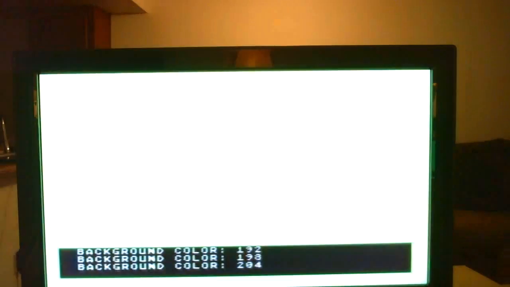Error 3 is a value error. There it is. I hope you can see it. Error 3 at line 430. So if we print C, which was the variable we were using, remember it's error 3, it's 258. So we tried to put too high of a value into the poke location.